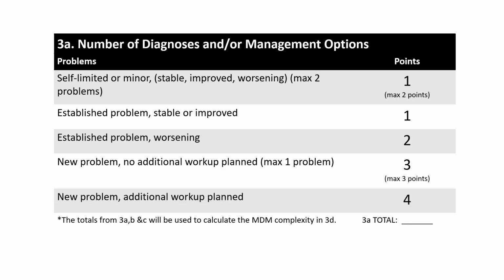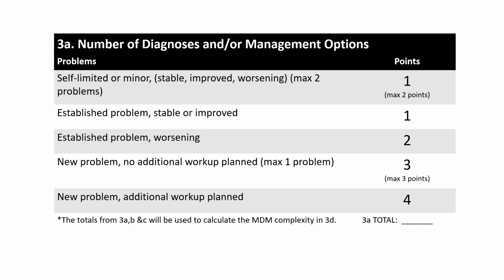This slide is the first reference to the handbook, and this goes over diagnostic points. When we look at different levels of notes, for example, the highest level note that we can get for medical decision making will be high complexity. That only requires 4 points off of this number of diagnostic and or management options.